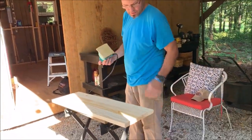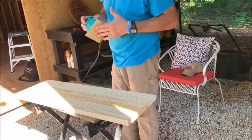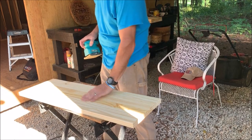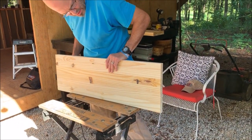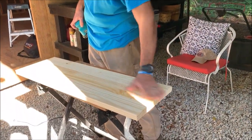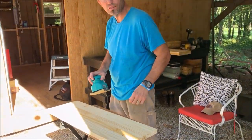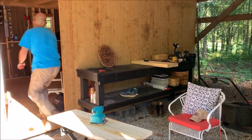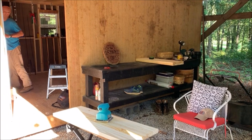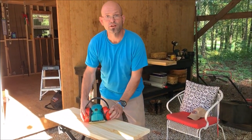Now we gotta sand them down with a handy dandy little pad sander. This is the 160 grit. So I'll rough them up because see how they look. We may sand them again with some finer, like 120. Gotta protect your ears.